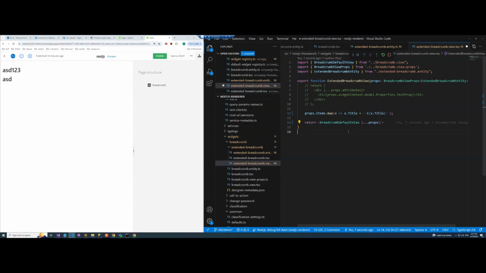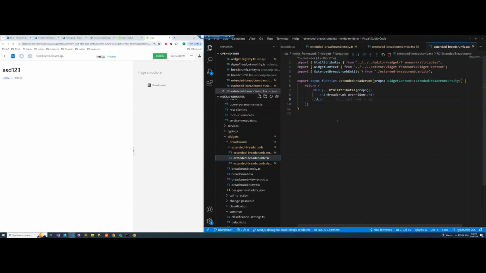So I modify the properties to just add a slash in front and after the breadcrumb title, and here I reuse the existing view. And if I save this, here we can see that automatically this is refreshed, and we can see that the changes are applied. We reuse the out-of-the-box view, and here we can see our modification applied. I wanted to show you this just for making clear that the views defined out of the box can be reused.